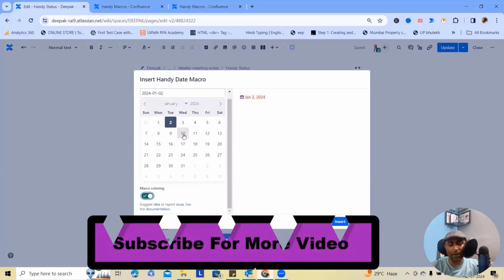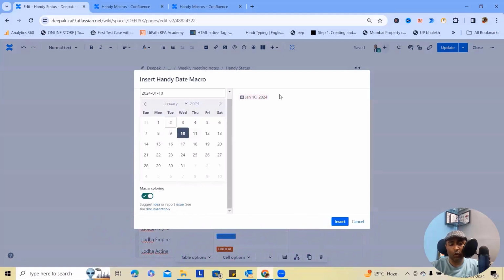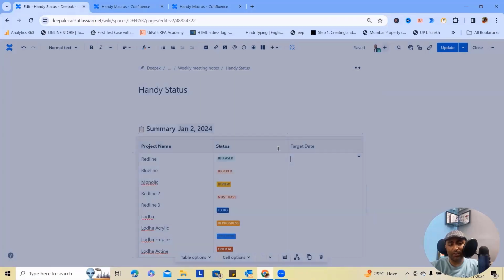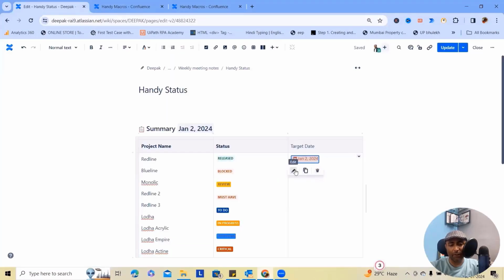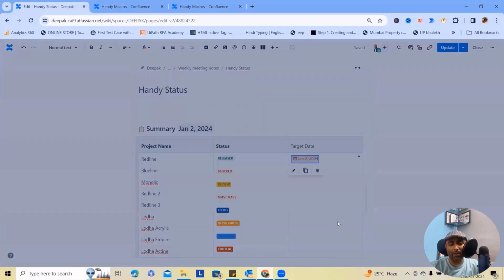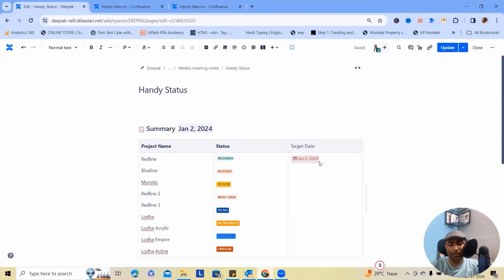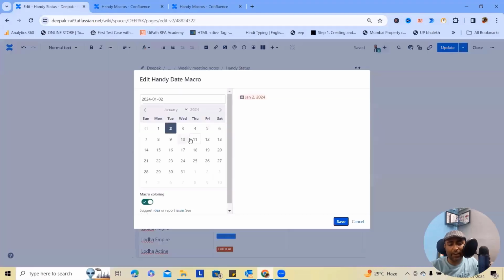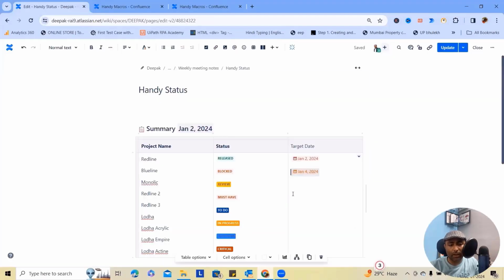Let's consider I want to mark this as a future date. So you can see future dates are available in gray color. Let's consider I want to mark this as today's date. These color codes are available, which we can also edit for our reference. Let me mark this one, and even I want to copy and paste it to the next one. This is copied, but I can modify it with different dates.